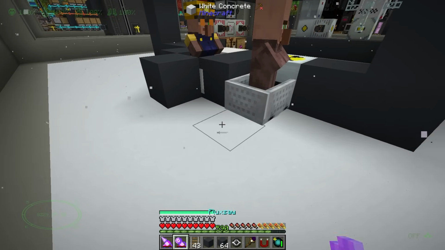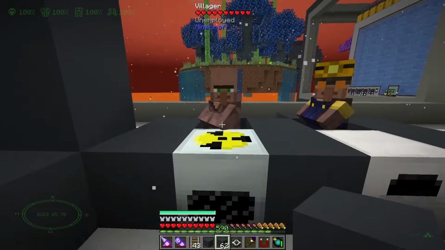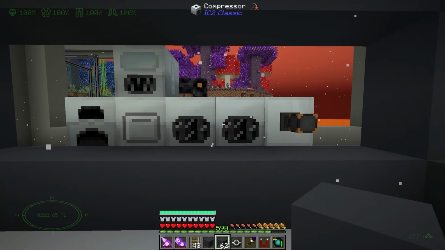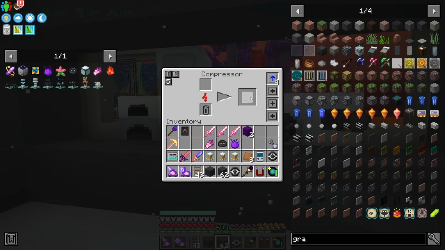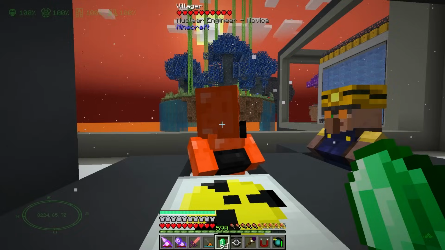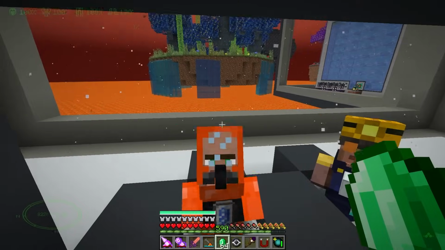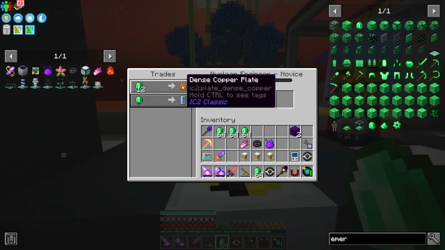He's got a little friend here, and should eventually convert into a hazmat suited villager, which we can then hopefully buy these copper plates off of. This guy is so cute. I love this little fella. Look at his eyes. The little lenses on his eyes, it's fogged up. I don't know. I love it. I think it's adorable. And there we go.